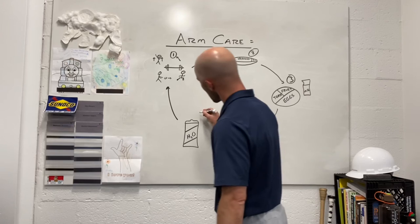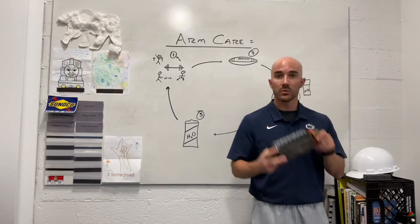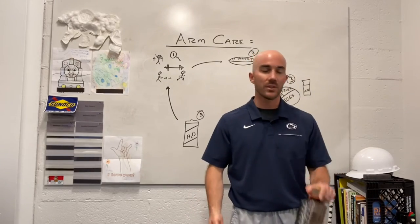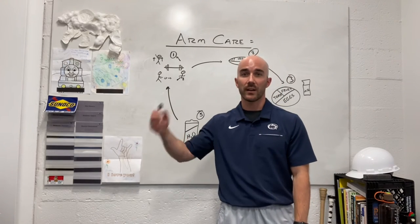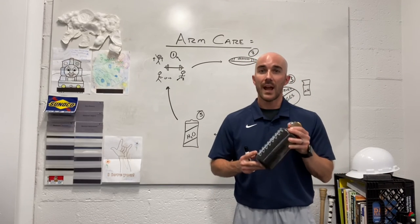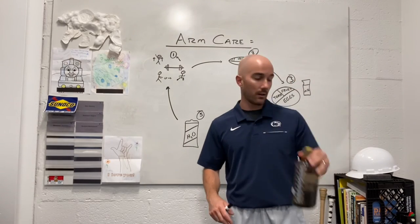The final element, and it's super simple: I'm going to hydrate always. Throughout my day I'm going to have some sort of water bottle — it could be a Gatorade bottle, a Nalgene, or a reusable bottle. But I'm always going to carry my bottle. If I always have my bottle, I'm more apt to actually hydrate. The fifth element is always hydrating through the day by carrying my water bottle.